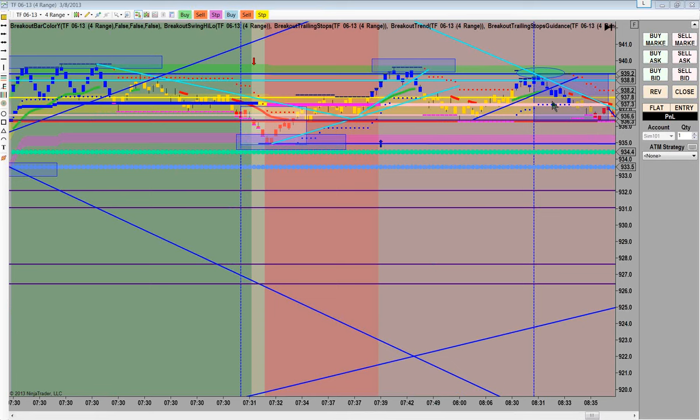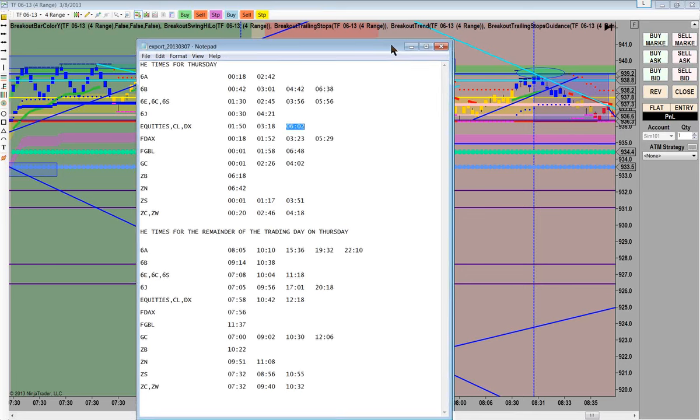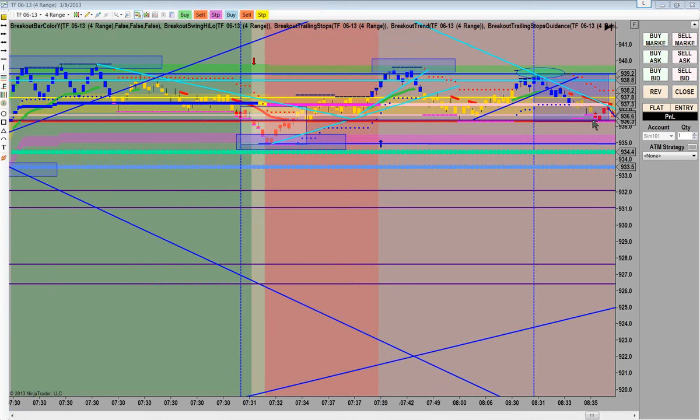Now this is what we call the opening zone. We always do the opening zone from 8:31 Oklahoma time to 8:35. That's 4 minutes, unless we have a high energy time. If we sent out a high energy time, which the other day, by the way, we did, a high energy time said 6:38 right here. Well, that's 8:38 my time. So we naturally set the zone box to end at 8:38 instead, because we knew we had a high energy zone at 8:38. So always watch your high energy zones, because we only do the zone at the normal open if we don't have a high energy zone within a few minutes of the open.